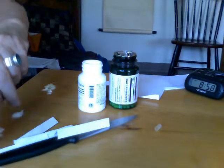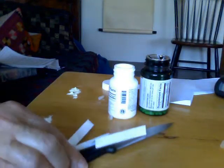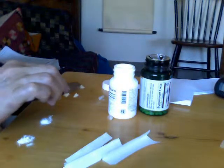So now theoretically, you can see that I have 4 little piles of powder. Now the alpha lipoic acid, I want to divide into 4 with my knife. So I make a neat little pile of it, sort of even, with my knife, and I divide it in half, and then I divide each half into half, and same for the DMSA.